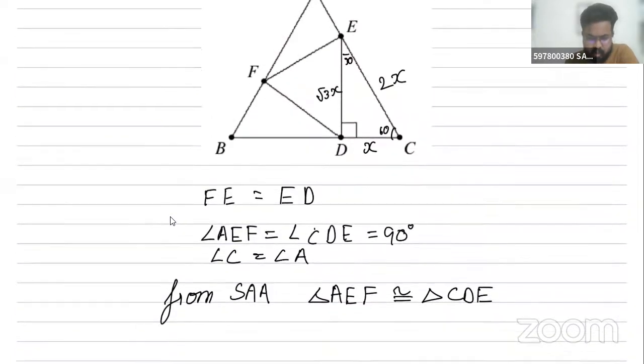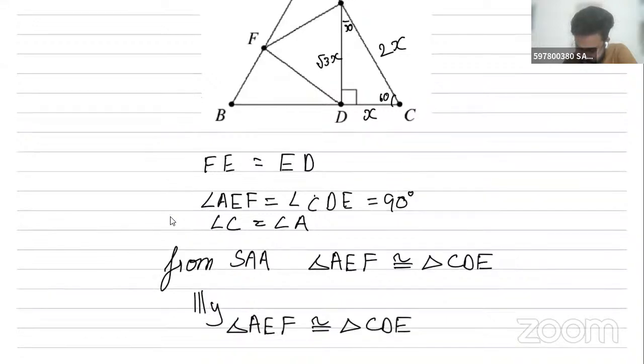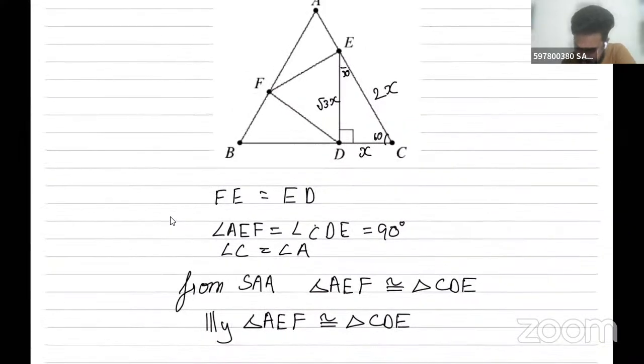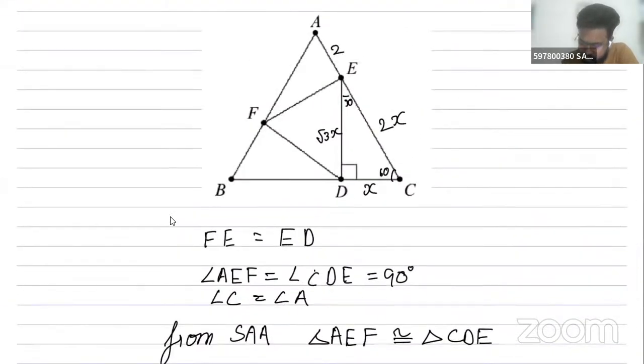And this is not limited to these two triangles. So I can write similarly. This congruency extends to the third triangle also. Congruency will extend to triangle AEF and BFD. Okay. Since all of these are congruent, this will be x, this will be 2x, this will be x, 2x, root 3x, and root 3x. All the sides are now known in terms of our smallest side x, which we had assumed.